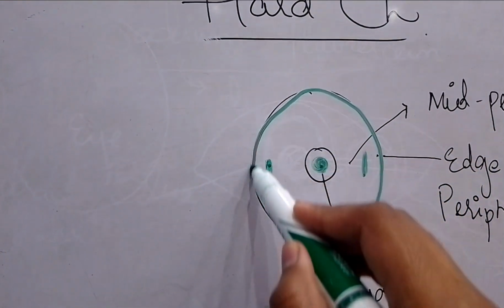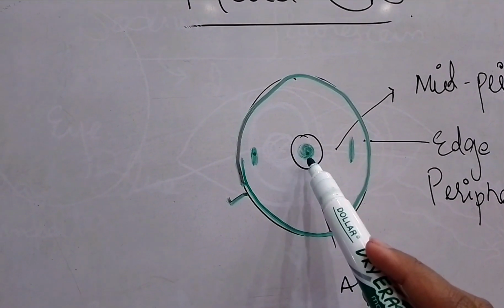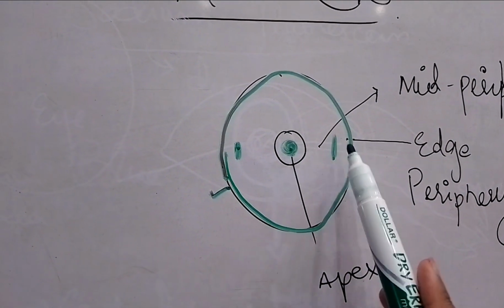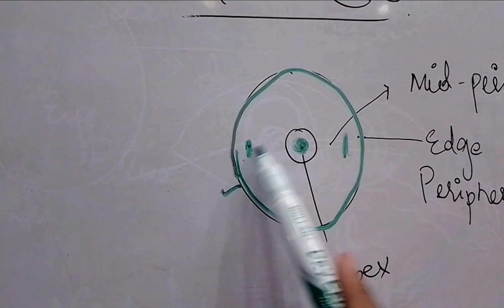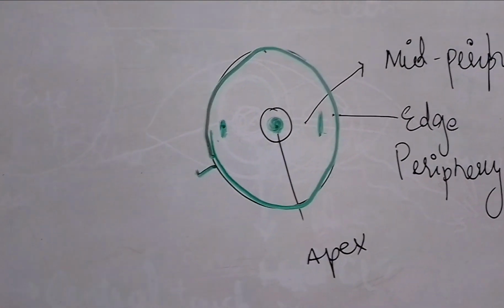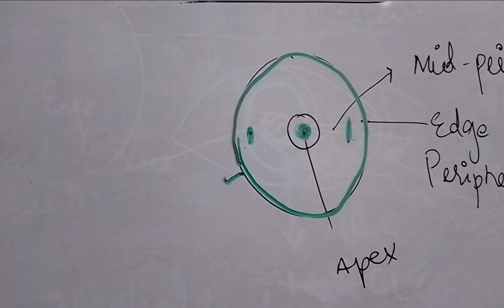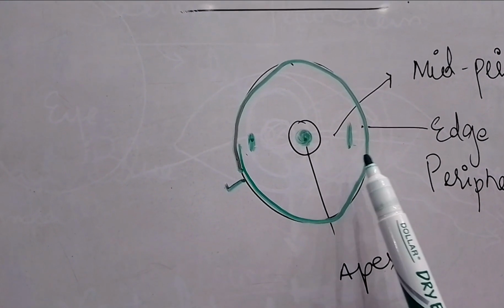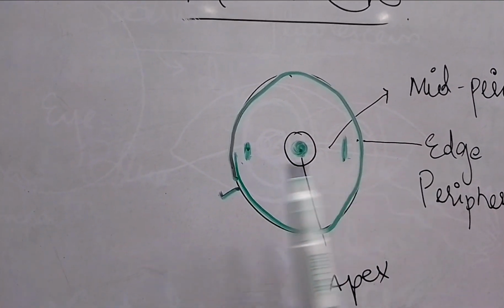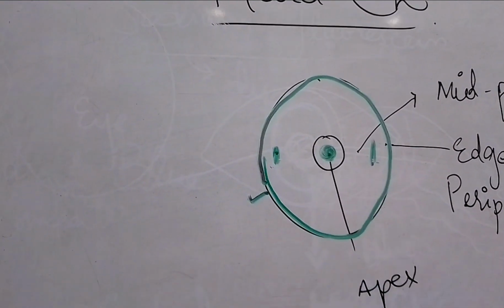So there should be no touch in the periphery. There should not be any touch at the apex, but there should be touch in the mid periphery so that it can be stabilized. Now the contact lens has some property that it is going to dislocate either temporally or nasally. So that is why the touch is important at the mid periphery, right?